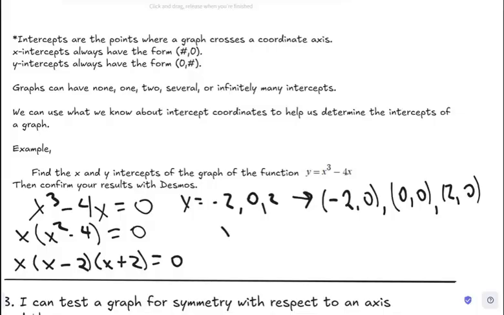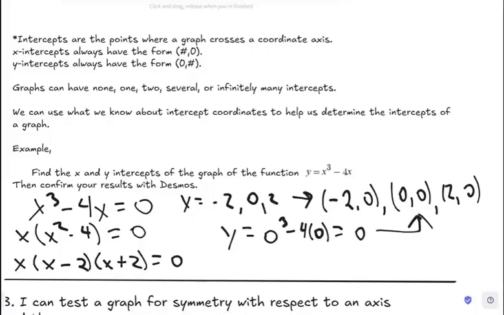So if we plug 0 in for x for this equation, so 0 cubed minus 4 times 0, it's pretty simple, straightforward. You get y equals 0, and that's actually the coordinate (0, 0) that we already got when we found the x-intercept. And basically the graph is just going to pass through the origin in that situation.